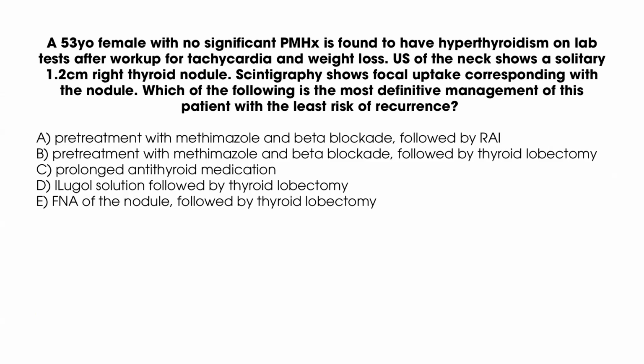So what's their diagnosis? Yeah, toxic nodule. So what are the treatment options for a toxic nodule? Yeah, so you can do surgery, you can do medication, you can do radioiodine. So the question's asking which one has the least risk of recurrence. So, yeah, you'd want to remove it.